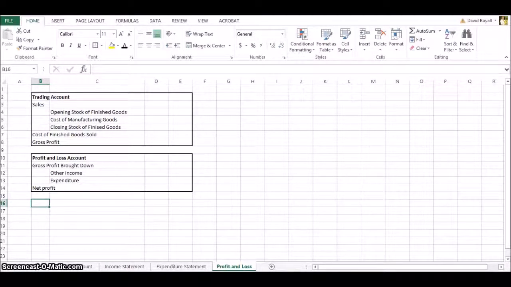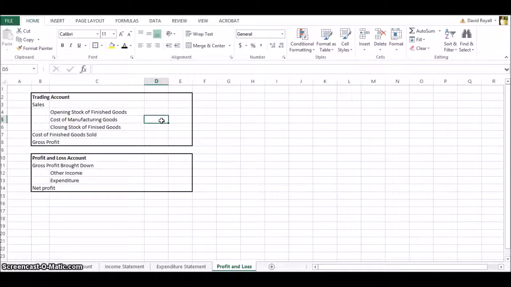Let's start with the trading account. Now remember, from the unit we are looking at a figure that will give us gross profit. That's the difference between sales revenue and how much those sales cost. So let's start with the cost of manufacturing goods.